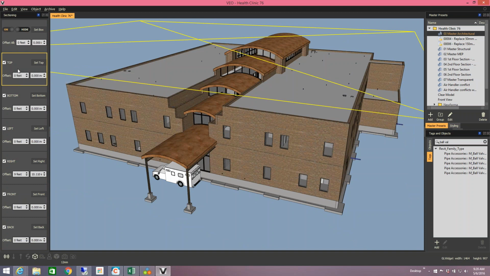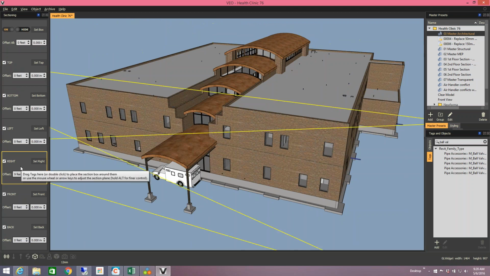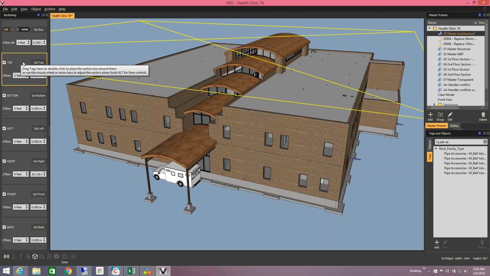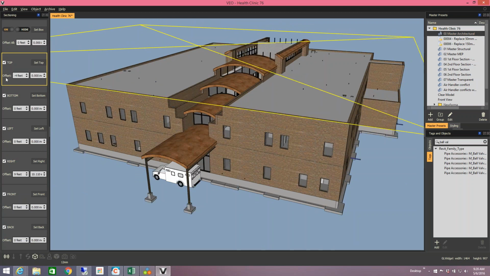So right now, my top cutting blade is sitting well above the top of the model. But if I wanted to start slicing down into the model, I can just hover over whichever side that I'd like the cutting blade to sit on. So I'm going to start at the top, and I can just start rolling my mouse wheel. And it's going to start doing that offset in whatever I set it at right here. So I could set it in inches if I'd rather have it go in just inches. So I can bump this down and change that offset by inches rather than feet, or feet instead of inches.